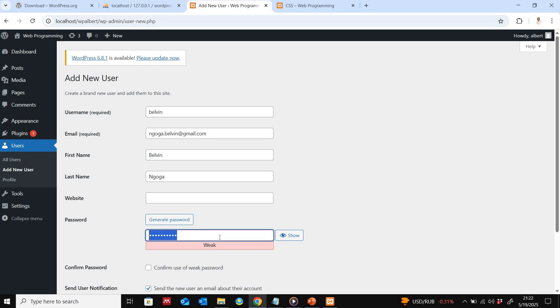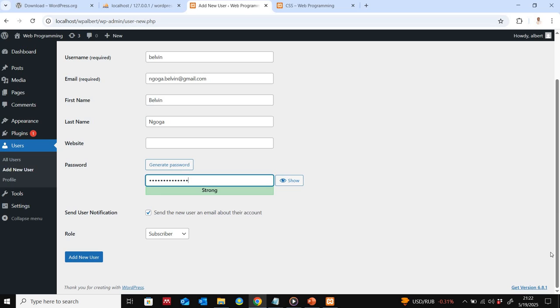Maybe okay, KO, like this. Send the new user email about the account. So as the email is already provided, you can even automatically send the new user a notification in their inbox.